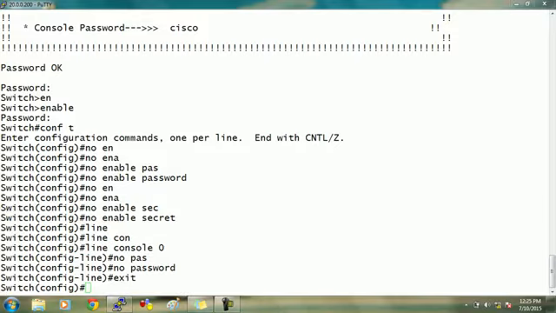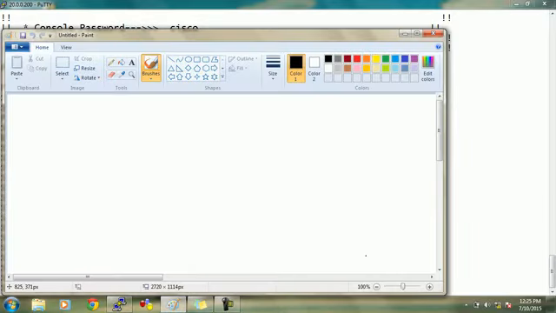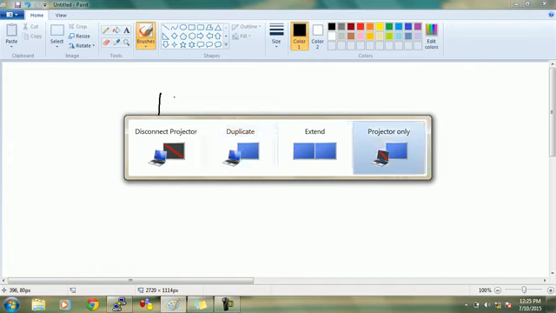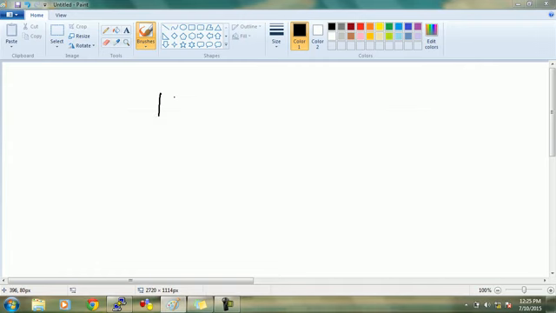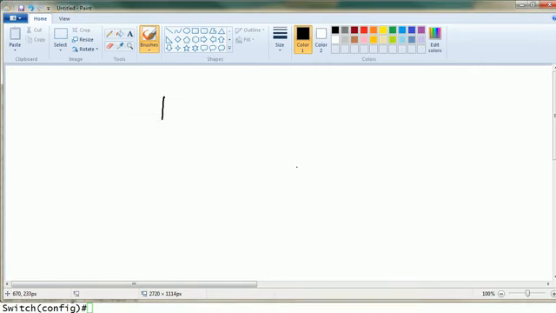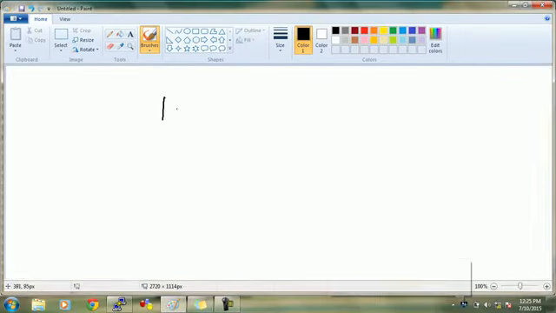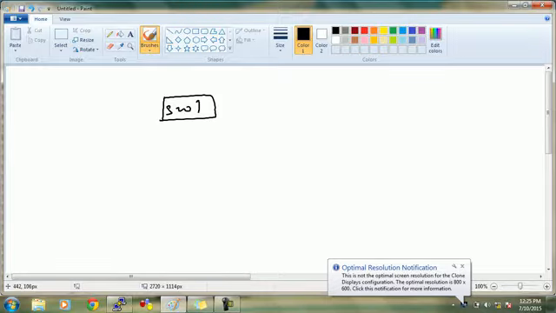So let's take an example. Switch 1. Now this will be my topology.